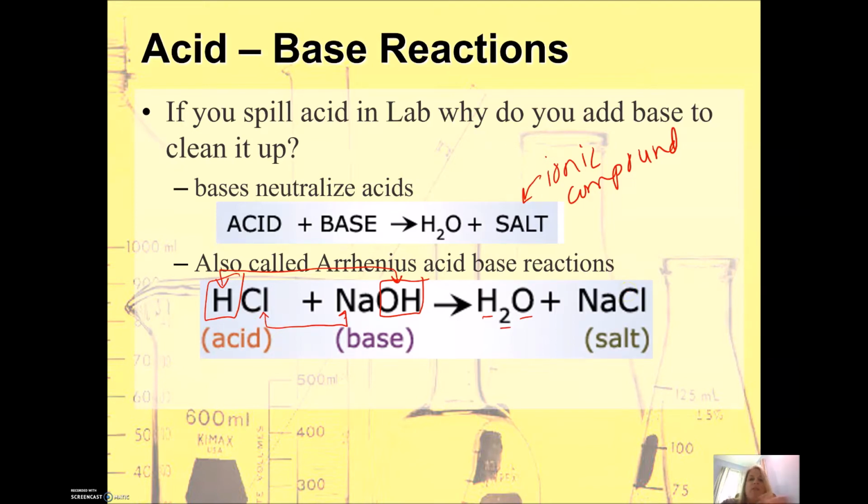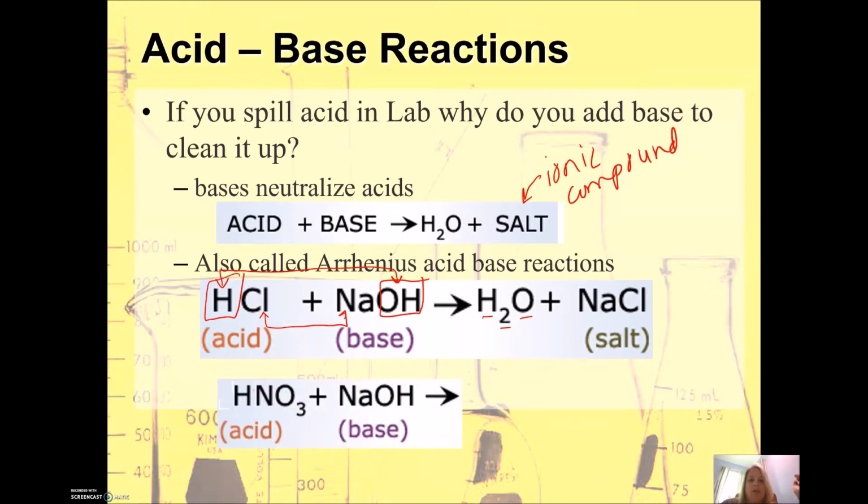So one of the things you have to be able to do is write an acid-base neutralization reaction. So how about this one? Well, just remember that when you have an acid and a base, in fact, in this case these are both strong acids and strong bases, outsides go together and make water. So we get our H2O. And our insides go together, and the first one always stays first. So sodium goes first, plus Na with our polyatomic ion nitrate. So sodium nitrate. Again, salt and water.